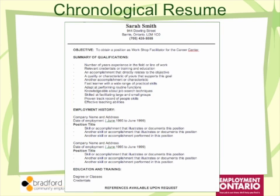The reason why this is called a chronological resume is that employment history is listed in date order with details describing the skills used to perform the past jobs. When you see the functional resume in the next screen, you'll notice that it does not have any details in the employment history, other than the date, employer, and position. Instead, the details for describing skills are listed in a unique area to the functional resume, in an area with the heading Relevant Accomplishments and Skills.